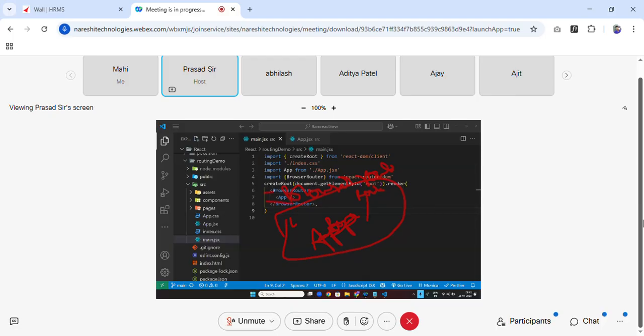Look. Now anything, whatever things are in browser router, can be used. What are the things in browser router actually? Routes, route, link, all the things in React Router DOM are inside one container called browser router. It's like I want to give chocolates, biscuits, some kind of snacks, and drinks. But I will not give them directly to you. I will put them all in one box. And I'm giving this box. I'm opening this box in front of the whole class.